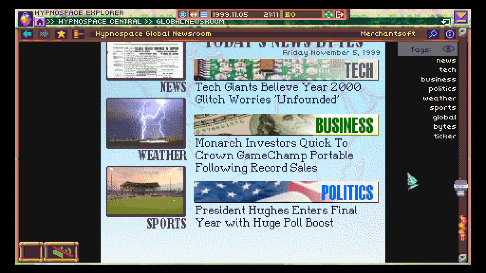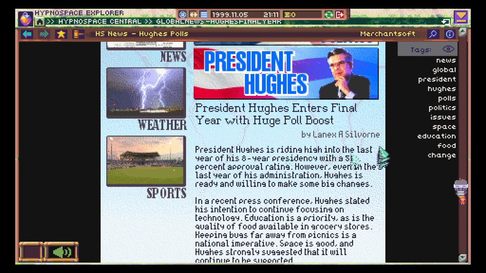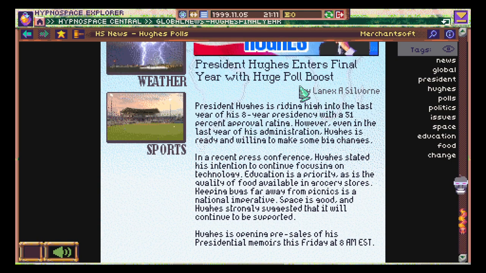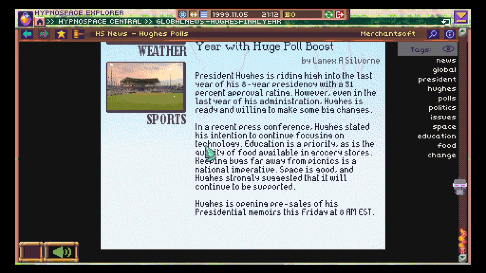Monarch investors quick to crown Game Champ Portable following record sales. President Hughes enters final year with huge poll boosts. President Hughes is riding high into the last year of his 8-year presidency with a 51% approval rating. However, even in the last year of his administration, Hughes is ready and willing to make some big changes. In a recent press conference, Hughes stated his intention to focus on technology. Education is priority, as is the quality of food available in grocery stores. Keeping bugs far away from picnics is a national imperative. Space is good, and Hughes strongly suggests that it will continue to be supported. Hughes is opening pre-sales of his presidential memoirs this Friday.